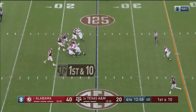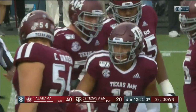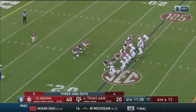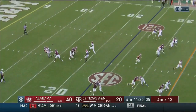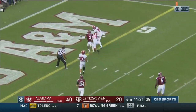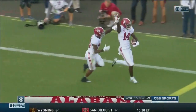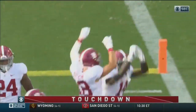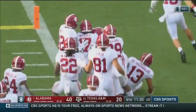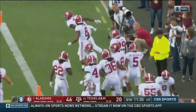In trouble, and down he goes. Anthony Jennings again, number 33. Everybody's moving by the time you look up. Braden Mann to punt. Don't punt it to Jalen Waddle. They won't. They're going to block it. And they might score anyway. Had the block punt. Touchdown, Alabama. That's the second time he's blocked a punt this year. And Terrell Shavers, I think, is the guy in all of that mix.